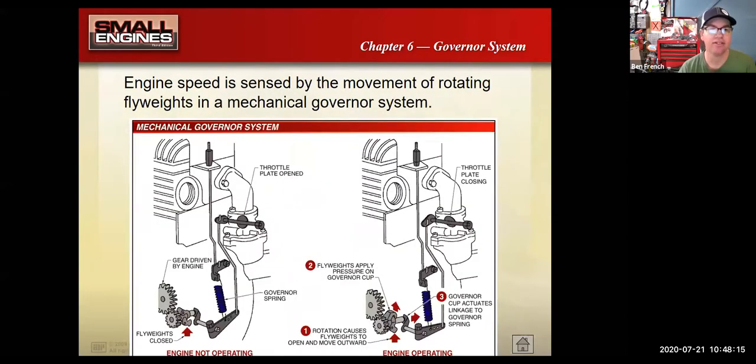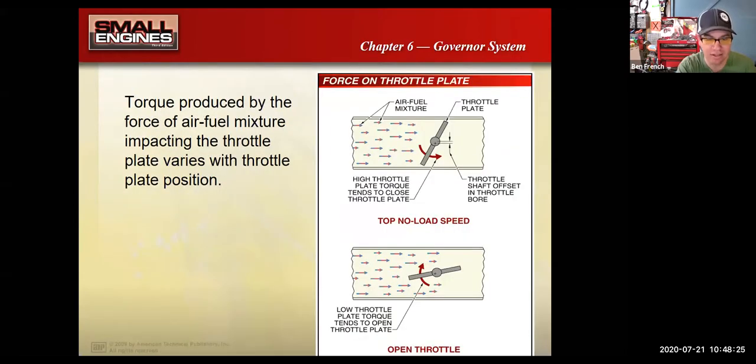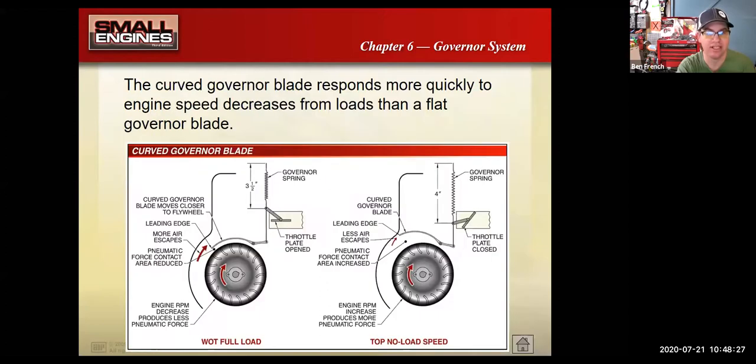But on top of that air style, there's also the mechanical governor system, and I would say this is the most popular style today. The air vane styles, like in this image and this image, are really popular, especially on lawnmowers. They're cheap to make. I don't have to have a perfectly dialed in governor on a lawnmower. They get the job done and they're cheap, so it works.